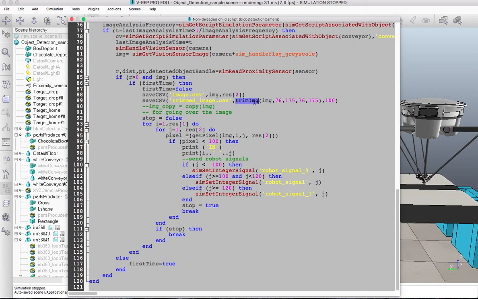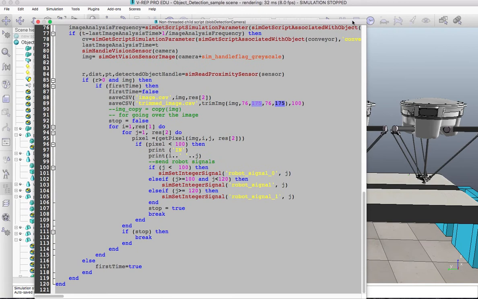So this trim image is receiving my regular image and is trimming it into a 100 by 100 square that starts at row 76, ends at row 175, and then starts at column 76 and ends in column 175.